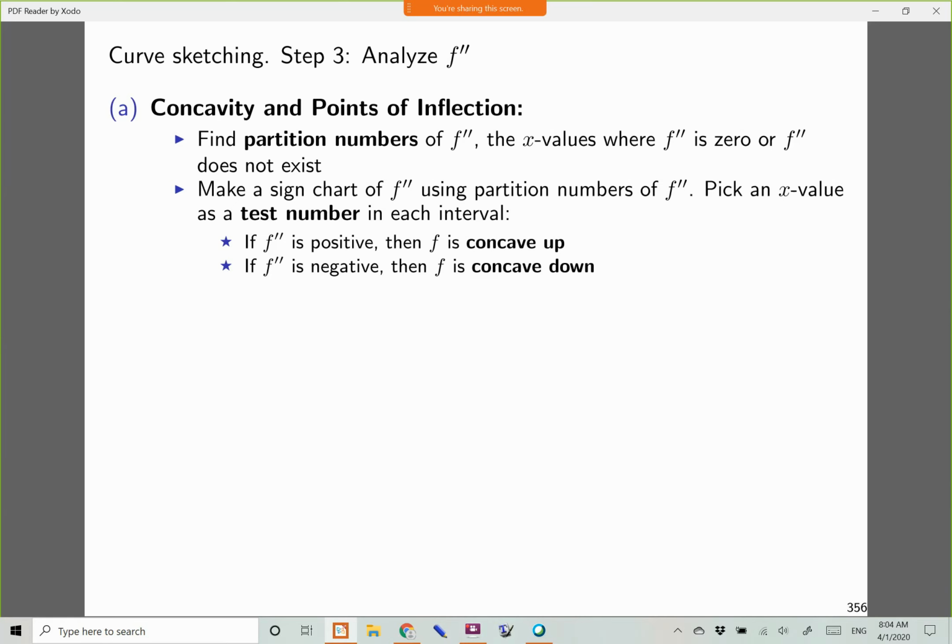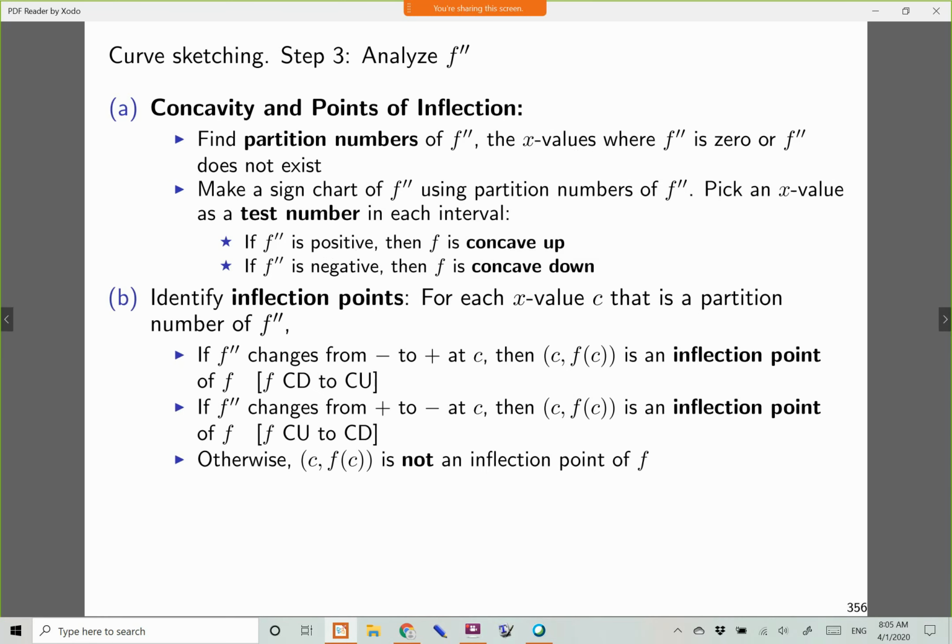But this next slide basically reflects the same thing. It's just with f double prime. So the language looks extremely similar. You make a sign chart by looking at x values where f double prime now is 0, or where f double prime doesn't exist. And then now f double prime being positive or negative tells you about concave up, concave down. Earlier, f single prime told you about f increasing or decreasing. So the text here in step 3, part A is very much like step 2, part A, just a couple places where you had to tweak the language.